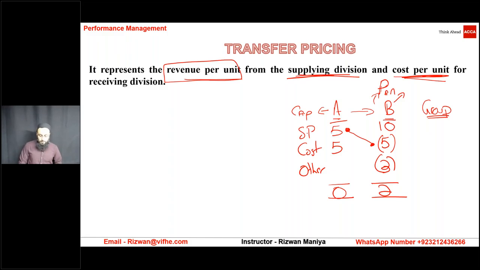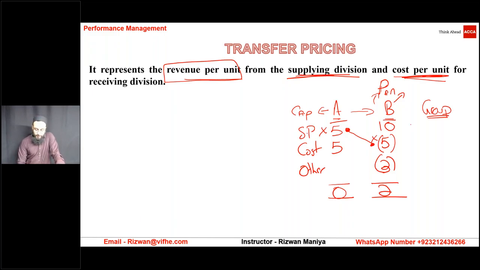So remember, any transaction that is done by two divisions of the same company will not be incorporated in the group. You know the concept of consolidation, right? At the group level, intra-company transactions are cancelled out. We know that, right? Say yes or no. Yeah, you know that. So at group level, we'll cancel these two out. So we'll take the genuine figures.